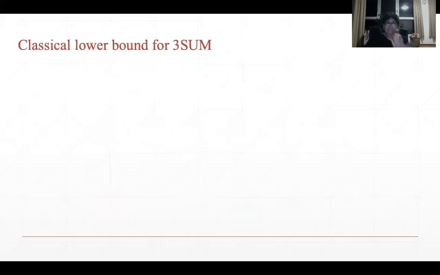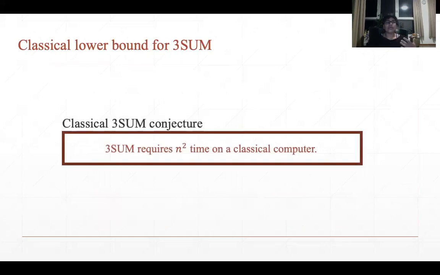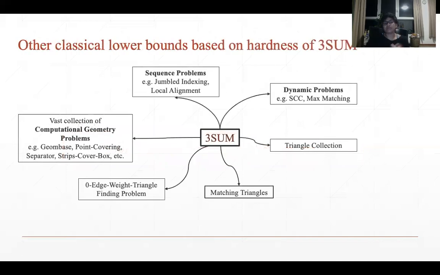Now, the surprising part is that people are not able to improve on this n-squared algorithm for three-sum in the classical setting. They have come up with some polylogarithmic shaving off, but that's about it. For the purpose of this talk, we are going to ignore any polylogarithmic factors of n. So it was natural to conjecture that three-sum requires n squared time on a classical computer. But what use could this be? It was in fact of very good use, because based on this conjecture, lower bounds for a lot of problems were able to be established. And that gave explanatory power as to why people were not able to improve on the existing algorithms for a lot of problems.